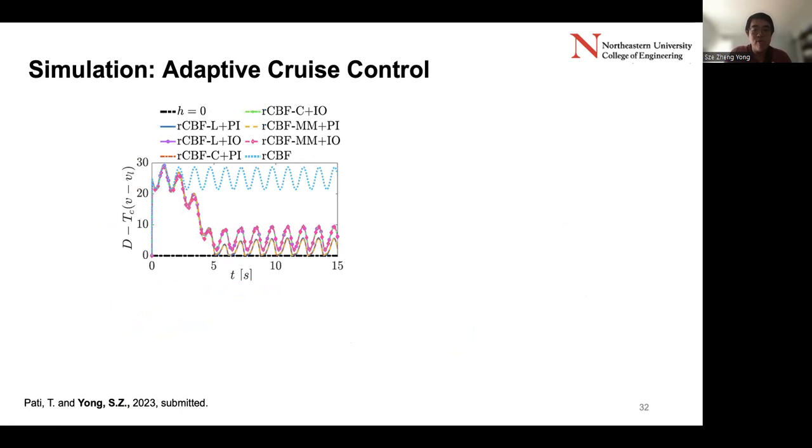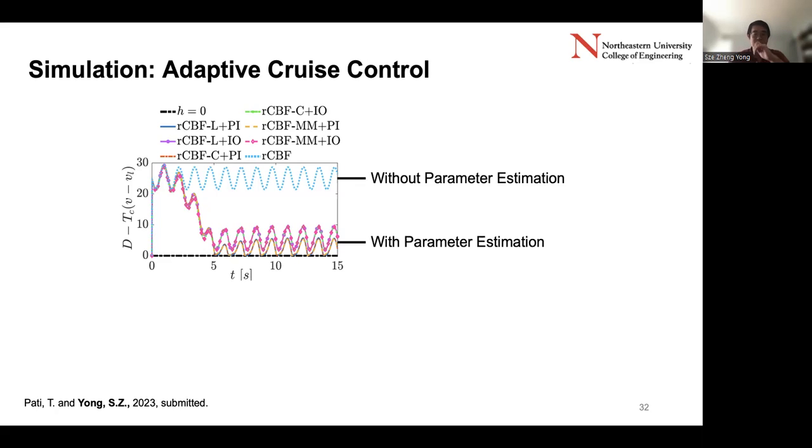We also talked about using parametric or parameter estimation type methods. Specifically, we tried both methods that I talked about. In this case, we saw that with parameter estimation, we allow the system to get closer to the boundaries, meaning that we are less conservative. If we are just trying to be robustly safe to all possible variations of the parametric uncertainty, then we make it too conservative. We don't even allow it to get close to the boundaries, meaning that we are probably giving up something.